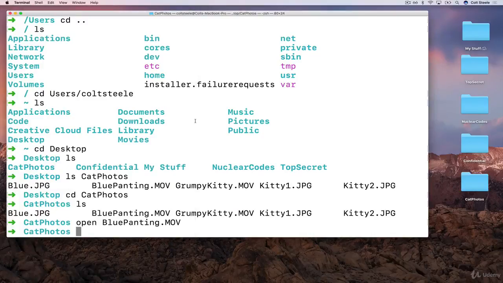So don't focus on open as much, but if you want to, you can try opening some existing files. It will just pick whatever the default way of opening those files is. So just like if you double clicked on a file, if it's a text file, it'll probably open in whatever your default text editor is.